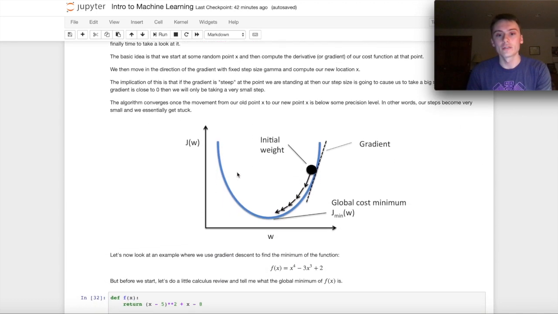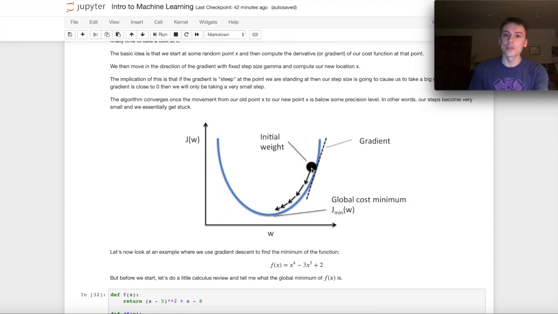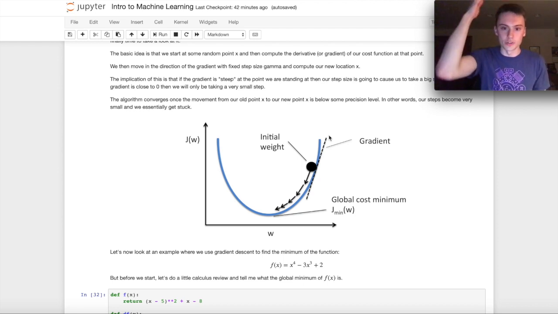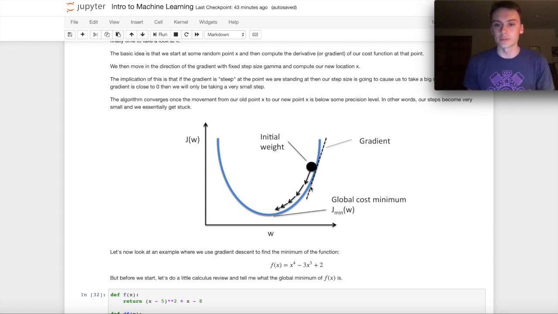Here is a nice little picture of it. This black dot here is maybe an initial starting position. We calculate the gradient or derivative at that location. We find the steepest direction. Because this is just a parabola, when we calculate the derivative, the steepest direction is easy to find. In higher than two-dimensional space, you can imagine how it becomes a little bit harder to calculate. But for this example, I'm just going to deal with parabolas and 2D.